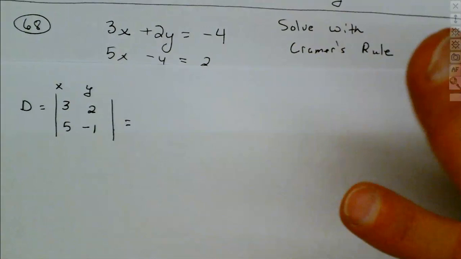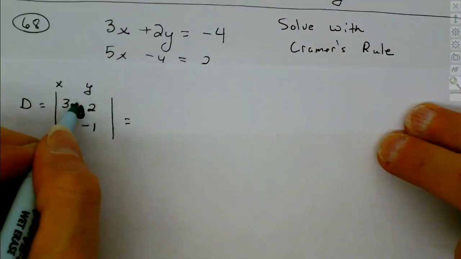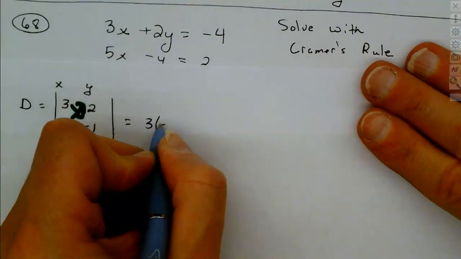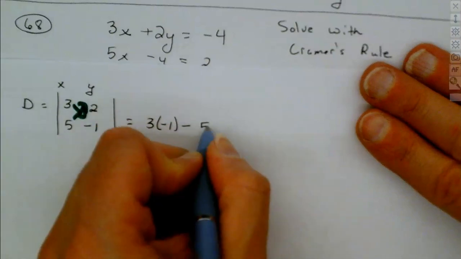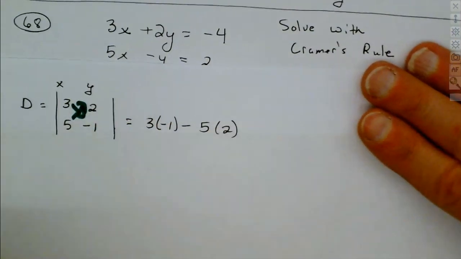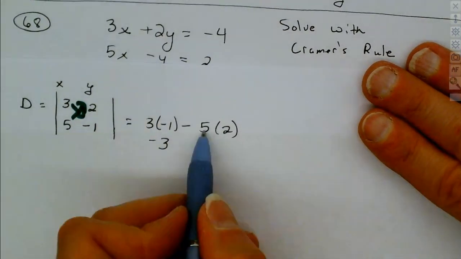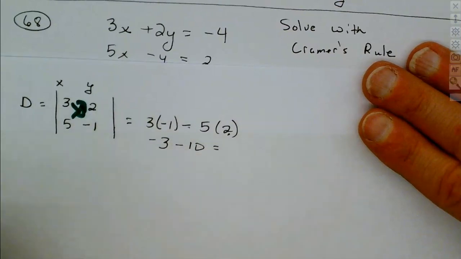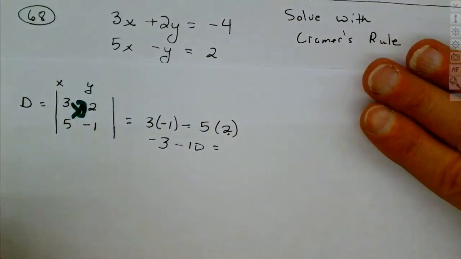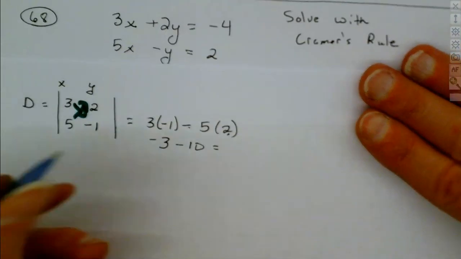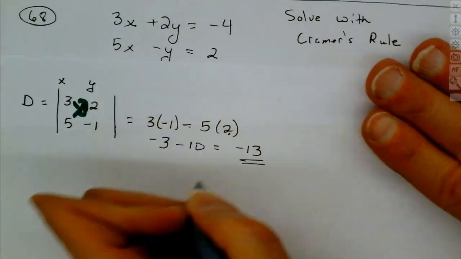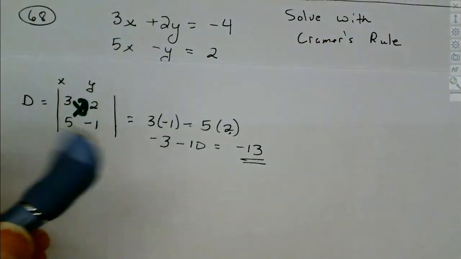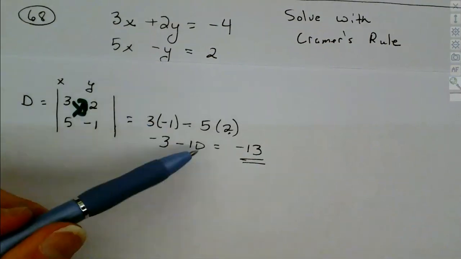Okay. Same procedure, cross multiply. 3 times a minus 1 minus 5 times 2. So 3 times a minus 1, that's a minus 3. 5 times 2 is 10. Minus this in front, so it makes it a minus 10. Plugging those back together. Okay, make sure we don't make any mistakes. Everything looks right so far. That gives you a minus what? Minus 13, isn't it? Because 3 times a minus 1 is a minus 3. 5 times 2 is 10. Change your sign.